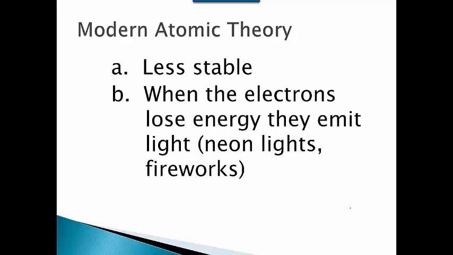When electrons lose energy, this is when we can see all sorts of really neat things. We see this loss of energy shown by neon lights. Fireworks work this way. They get heated up, and so the electrons start moving quickly. They get further away from the nucleus because they're gaining energy. But when they lose that energy and drop back toward the nucleus, they give off all sorts of different colored lights, and different metals give off different colors. And that's how they choose what type of metal they need to put in a certain firework, based off of the type of light that particular metal gives off when it loses energy.